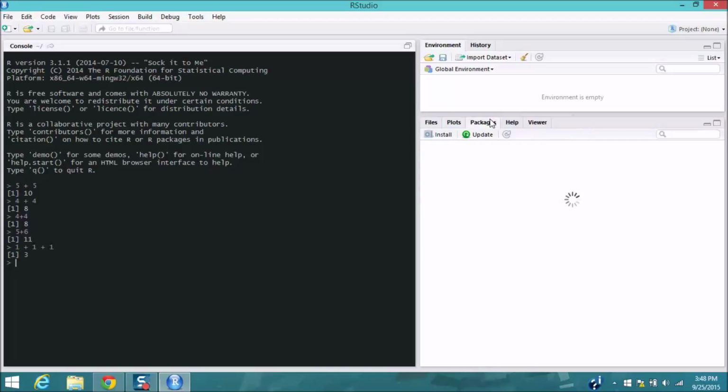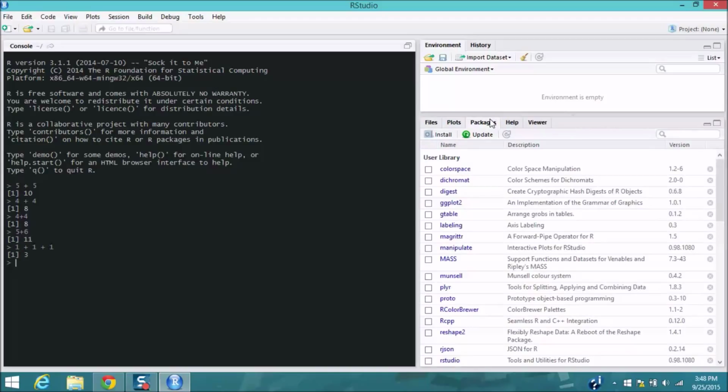And so here, this area, there's plots. If I plotted something, then it would show up here. There's packages. We can install packages. We'll talk about what packages are in future tutorials. They're basically just a bunch of functions or interfaces that people who use R write, and then they allow you to do certain things. Like there's a package called ggplot2, which allows you to do these really amazing looking plots. And so in future tutorials, we'll be talking about that. But right now, you just need to know that basically the console is what we're going to be working with for the first few tutorials.